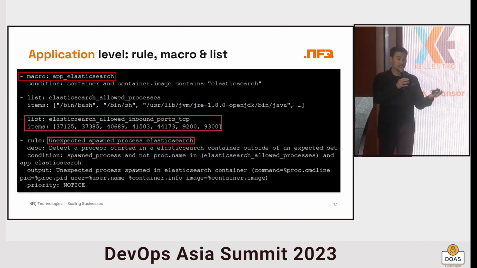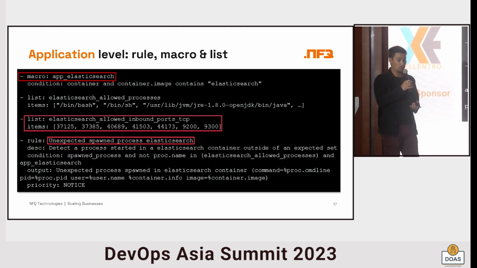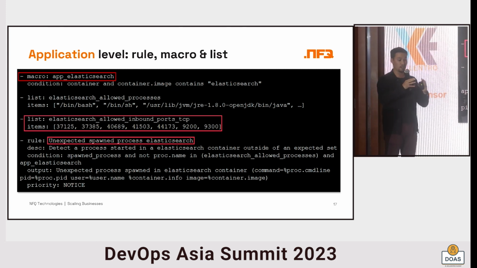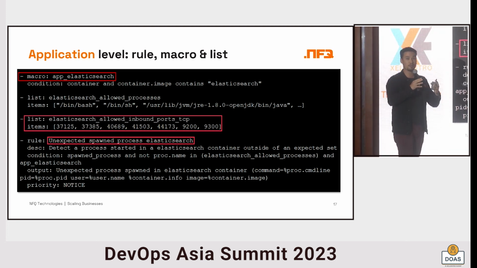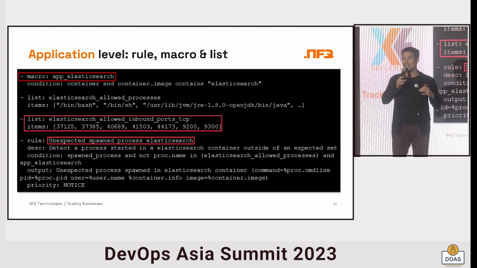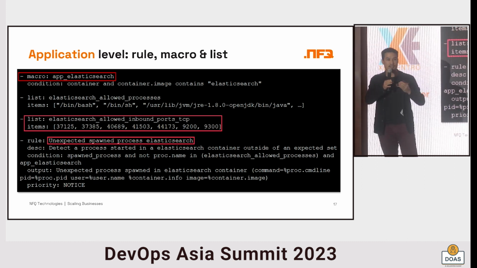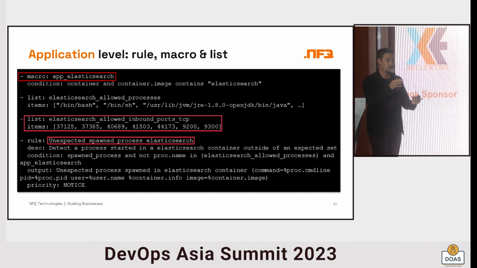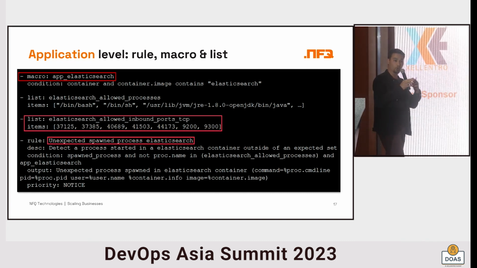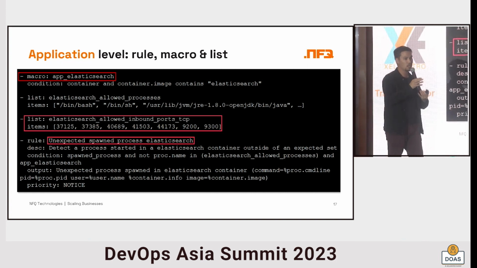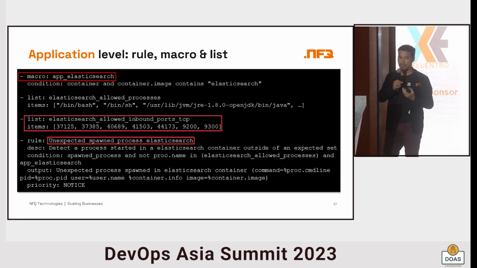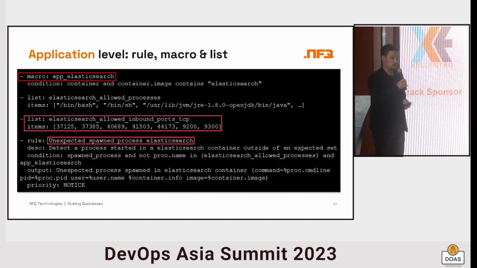You can also do that at the application level, of course, with the example that I just mentioned with Elasticsearch. For example, in Elasticsearch, we have a series of allowed ports, and we also have a series of allowed processes. If suddenly you leave this series of expected behavior, we generate an alert, which is of course very interesting. You don't want someone suddenly running a weird process inside Elasticsearch. It's just unexpected, and you would like to be able to detect that.